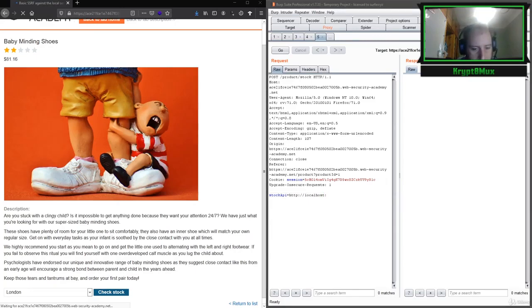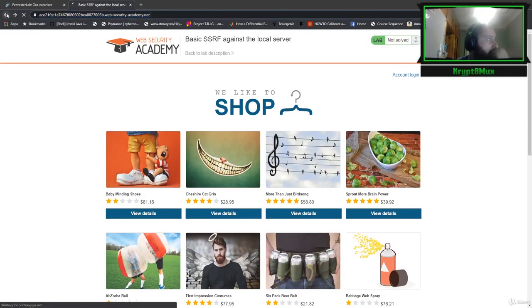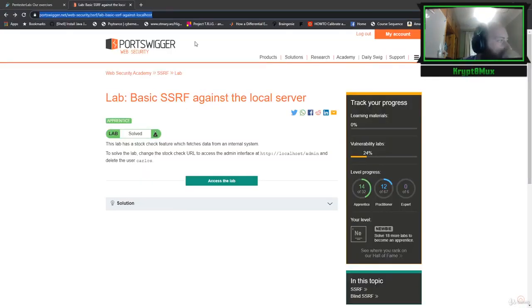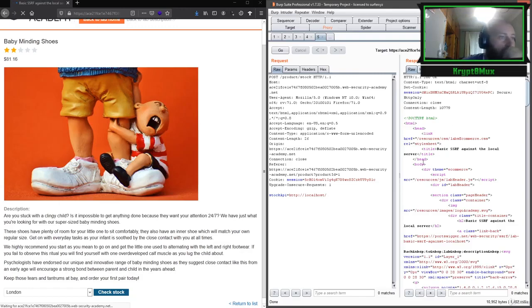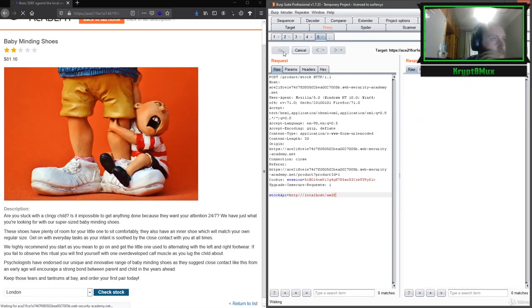Let's have a look what port it was. I think it was like port something. It wasn't a port. It was just admin. So let's just do this and see what happens. We could also check it with ngrok to see if we actually get a response back. But obviously, it got a 200. Okay, perfect. If we do something like ASDF, it will say 404 not found because it doesn't exist on the server side.